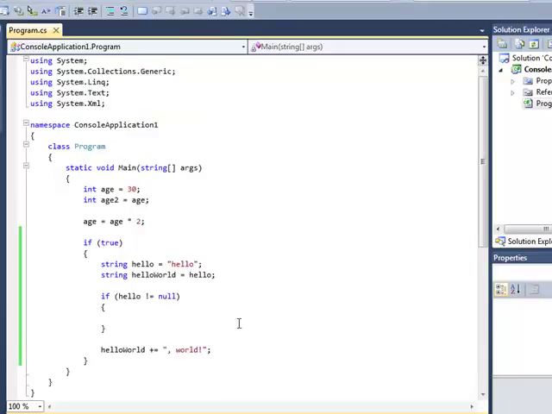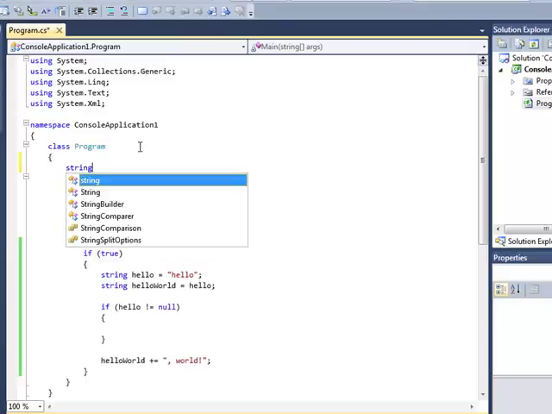If you wanted to have a variable that was in scope throughout the entire class, you would add what's called a field. A field is a variable that is declared directly in a class. There are two types of fields. There are instance fields and there are static fields. Instance fields are specific to a particular instance of a class. They belong to the instance, but they are members of the class. For example, we have class program here. I'm going to add an instance field. It's going to be a string.